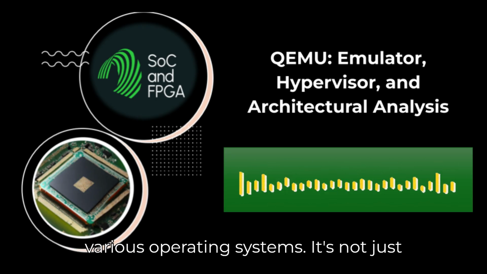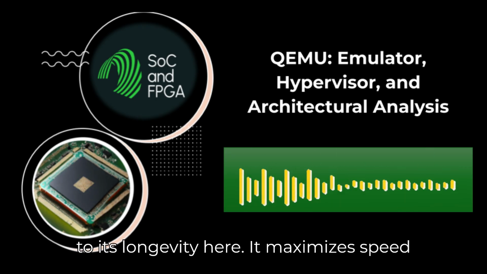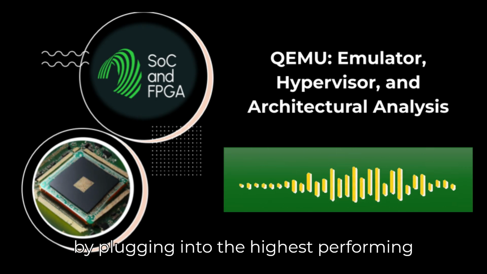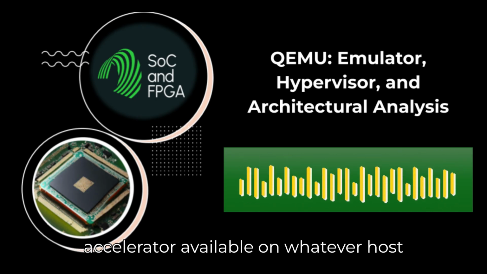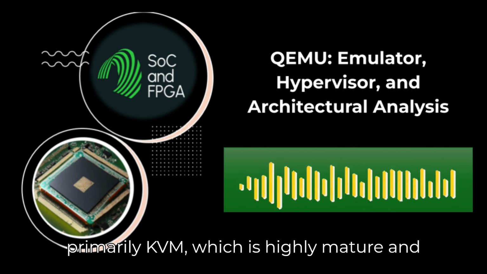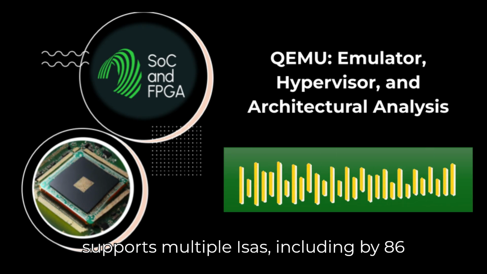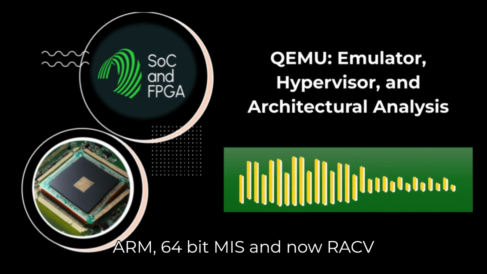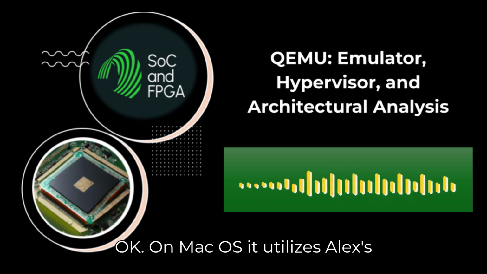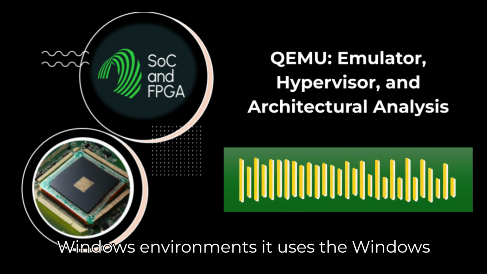Can we quantify that inefficiency? Our sources mentioned a pretty huge number. Yes, the empirical data is, well, it's stark. Proof-of-concept emulators that have been designed specifically to bypass the IR entirely, focusing only on one specific guest-to-host translation, like ARM to x86, have demonstrated execution speeds up to 35 times faster than QEMU operating solely with TCG. 35 times faster. Wow. So to put that in perspective, if a task takes 1 second on native hardware, it might take 35 seconds in pure QEMU TCG mode. That's a profound performance penalty.